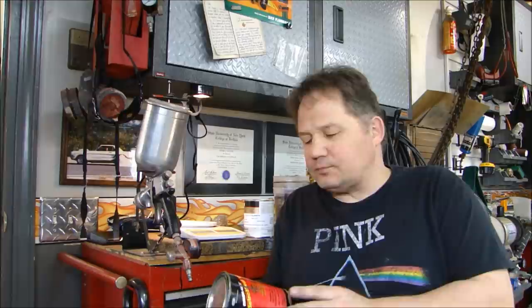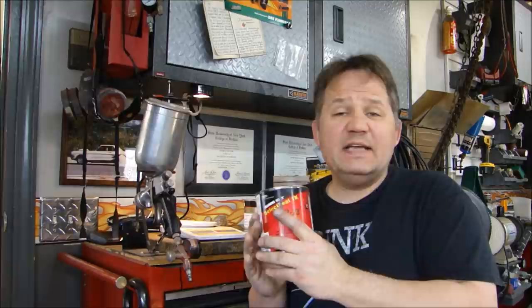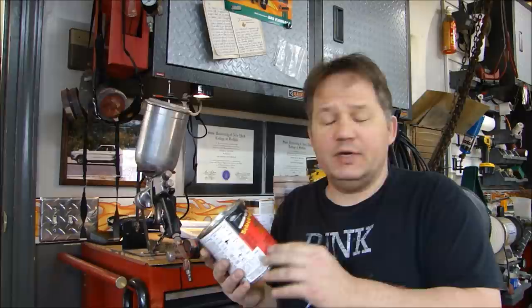Now that you have your surface ready to paint, a couple of things about materials. The first thing I want to do before I paint the part is to seal it. I'm going to be using a Nason sealer — it's actually made by DuPont, equivalent to the DuPont Chroma series, and a little more inexpensive. It's a 422-23 acrylic sealer in gray. I'm using gray even though I'm painting yellow.